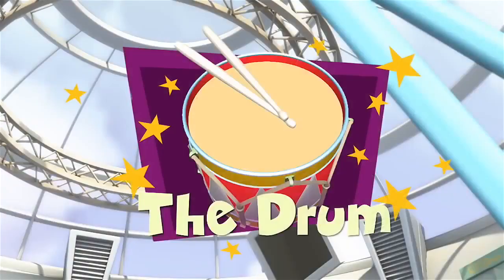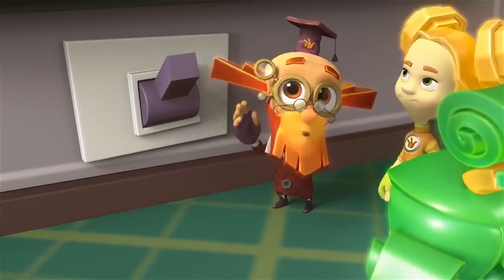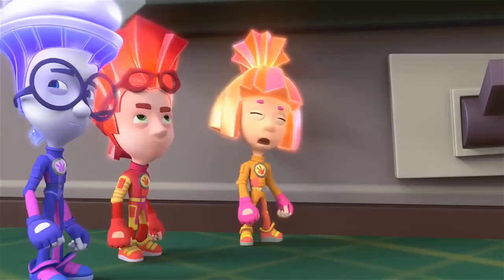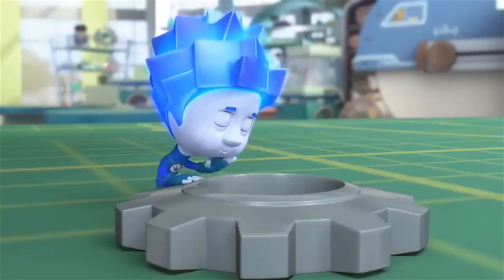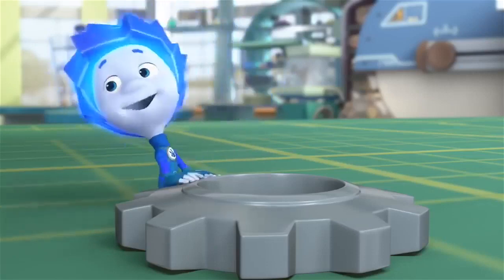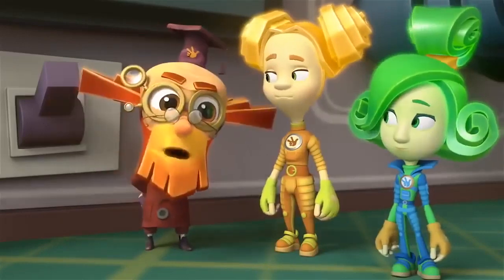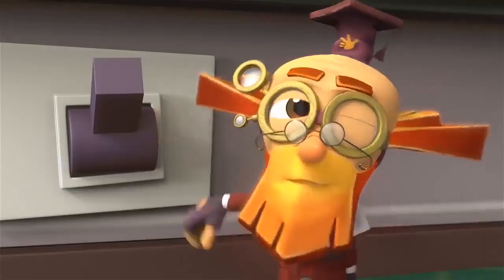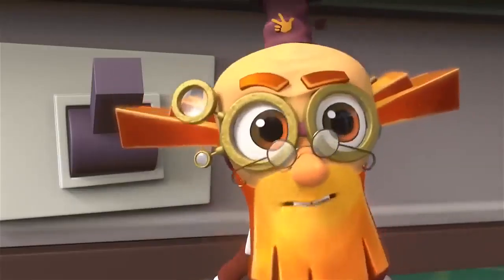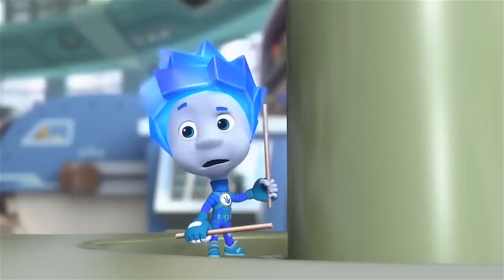Shh. The drum. Now, let's turn it on. It's buzzing. You hear it? I would love to, but the only thing I can hear is Nolik's banging. Nolik, what are you doing? I'm rehearsing my solo. Nolik's the drummer in our rock band. Didn't you know that? Why don't you go and rehearse somewhere else if you wouldn't mind? Yeah, all right. I just can't work like this. Nolik, stop it, please. Oh, my head is just splitting.